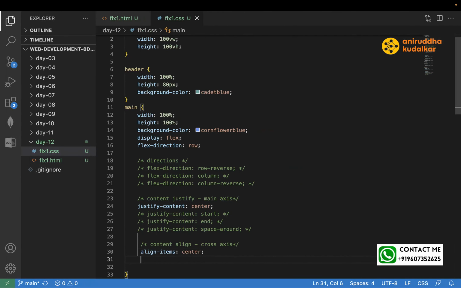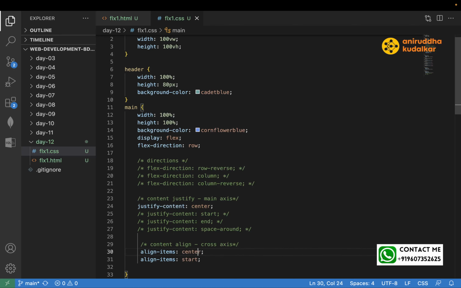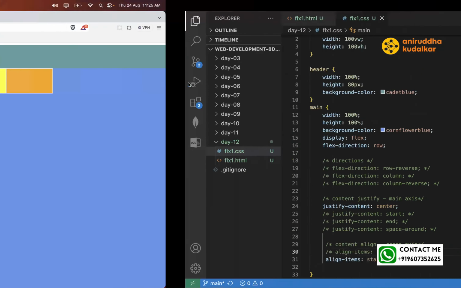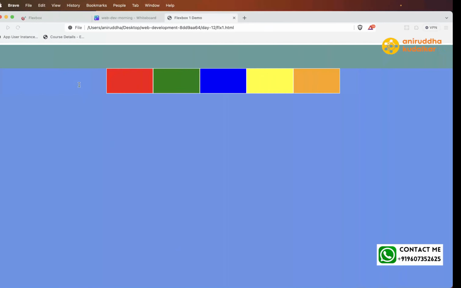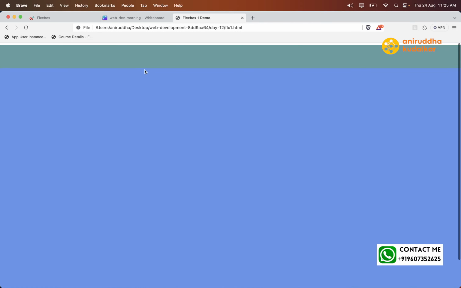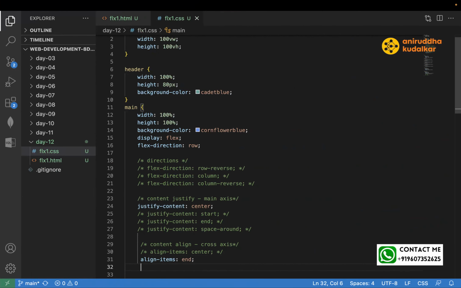Align items center. Similarly, you can expect align items start, which is the default over here. Align items end. This is start, end, right?